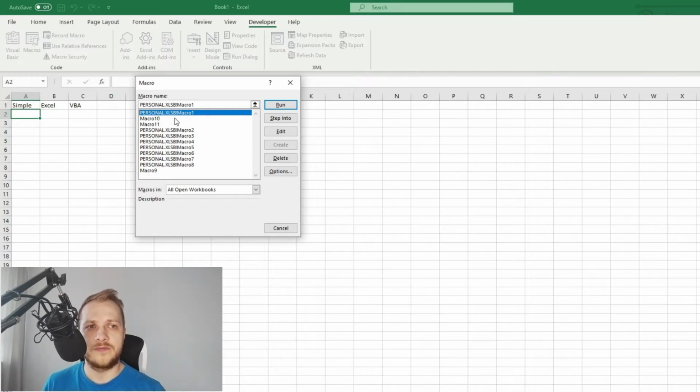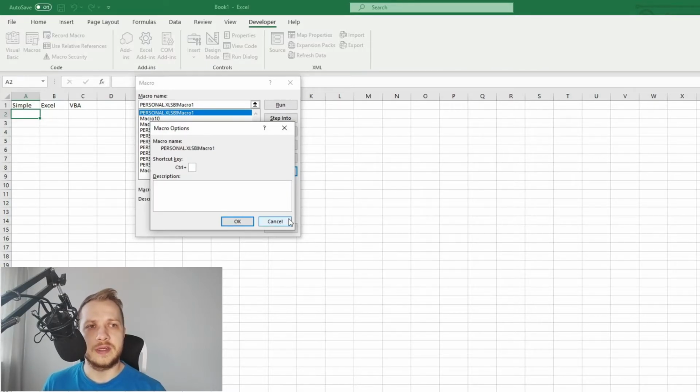Choose the one from the list and click Run button. Use the shortcut key in the worksheet. Click on the button or shape to which you attach the macro. Or directly from Visual Basic Editor. Also, you can change the basic information of macro with Options or delete macro using Delete button.